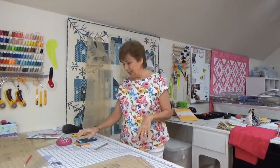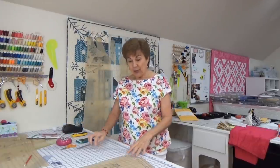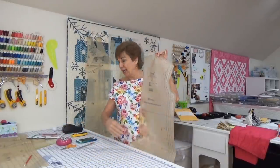I told you in my last video I was gonna make a kimono out of that gorgeous fabric my dear friend sent me from California. And so I'm working on my kimono pattern.